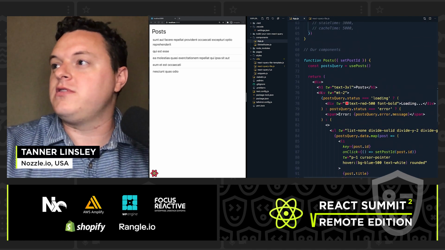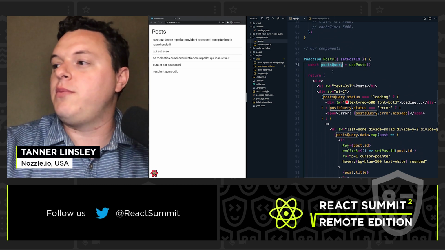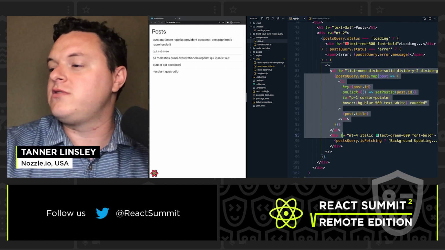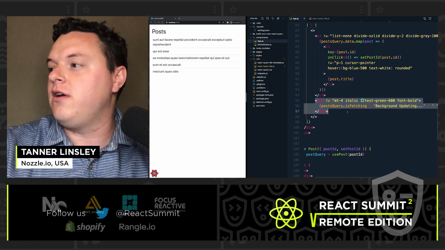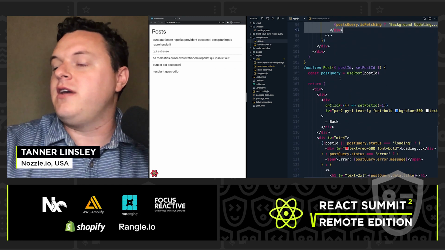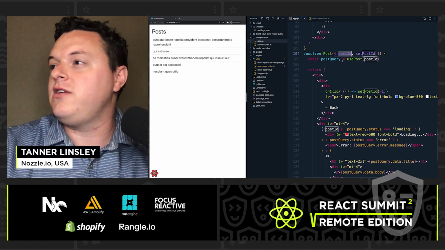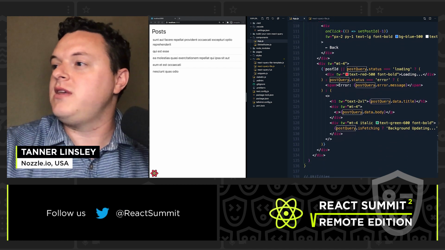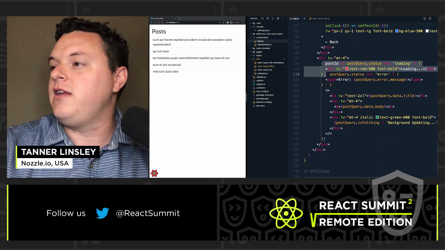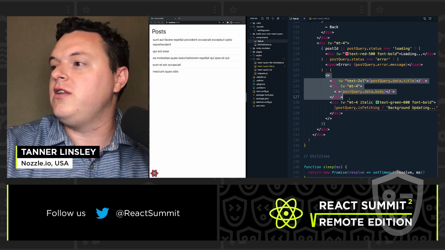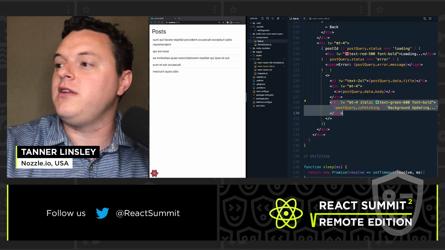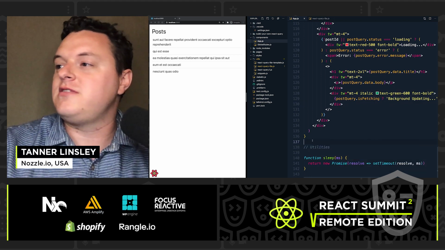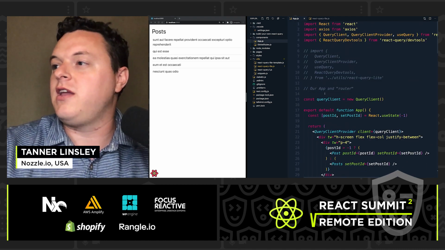And here's our display components. The posts component, where we are loading all of the posts, going through our loading and error states, and finally displaying our list of posts. And we also have our background fetching indicator right here. Down to our single post view, we've got the post ID, which we're passing into the usePost hook, our individual post query, and we're doing the same exact thing, just a loading and error state here, and finally showing the individual post along with another background updating indicator. And here's a little sleep function so that we can make the API that's really fast seem like it's a little bit slow, so we can see those loading indicators.